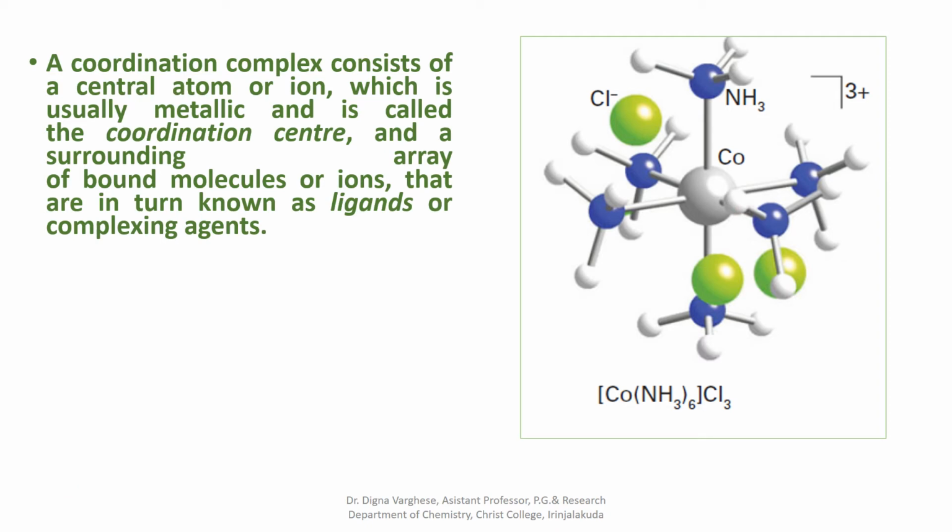Here the ammonia molecules donate 2 electrons to the central metal atom of cobalt. Each ammonia molecule donates, and the sharing between the metal atom and the ligand is 2 electrons, forming a coordinate bond that is represented here as this. The nitrogen atom is shown by the blue balls and the hydrogen atom is shown as white balls, and the central metal atom cobalt is shown as a grey ball. And so this is a complex or a coordination compound.